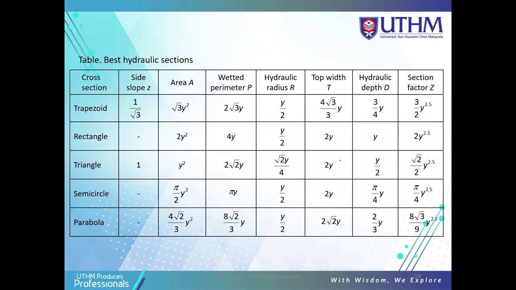The other table that we use in topic 1 is also given, that one is to find the Y and Y naught. But for the best hydraulic section, you can also find the Y, for the best hydraulic section, using the equations in this table, the best hydraulic section table. You just simply use the formula to get the area for trapezoidal, rectangular, semicircle, and so on.